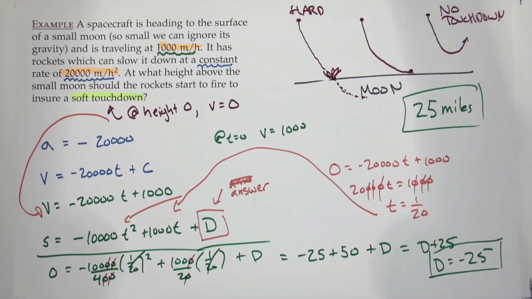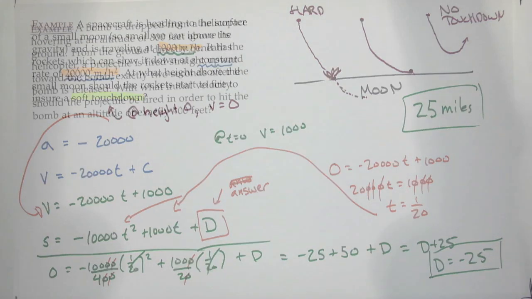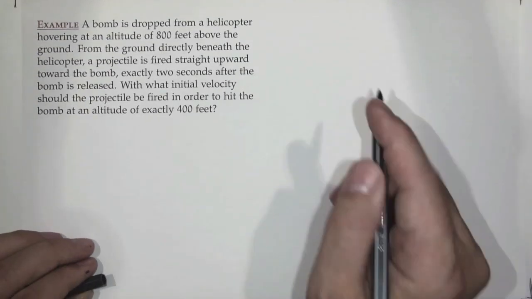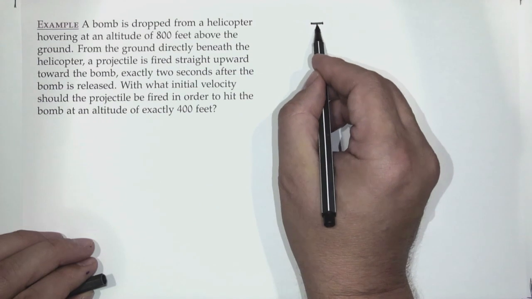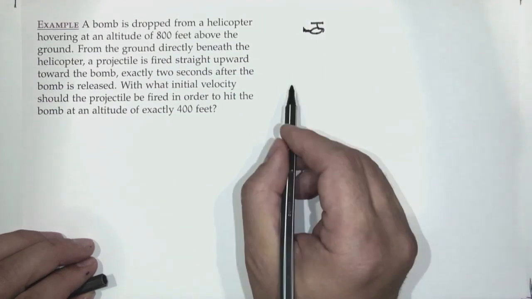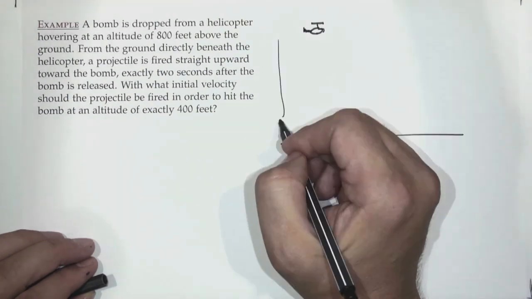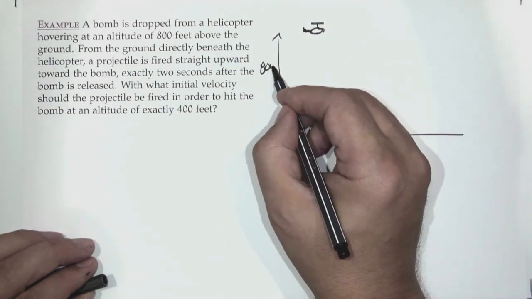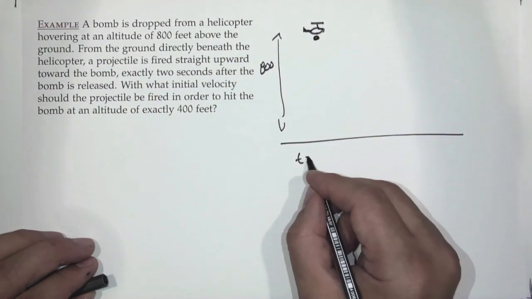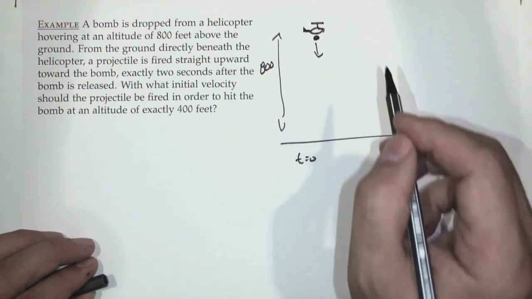Well, there's a minute left. We could talk about the other problem for just a minute, or not. So this is an action-packed problem. It takes more than a minute to read it, but the gist is you've got a helicopter, and I know what you're thinking, get to the chopper, get to the chopper. Okay, so you have this chopper, and it's up 800 feet. And you should always try to draw problems. And then there's this bomb. So at time t equals 0, the bomb starts falling.